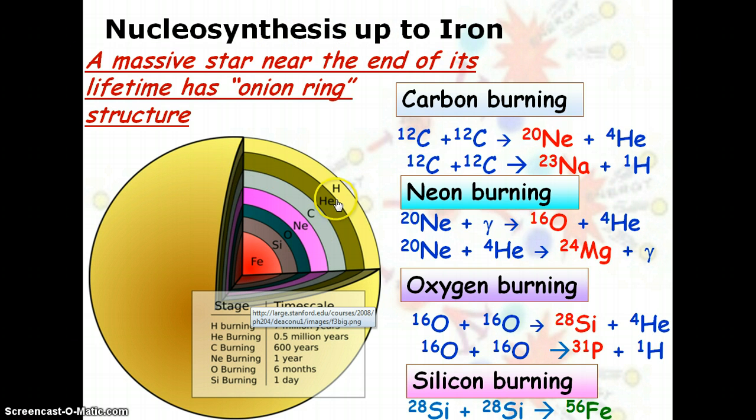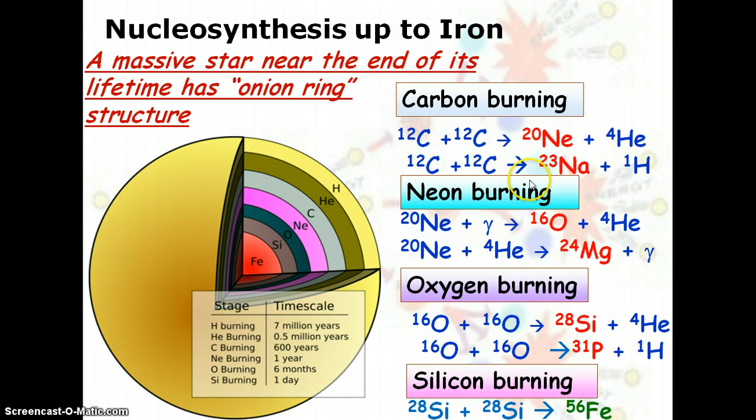This is one of my favorite pictures because it shows a complete process of a massive star. Once a massive star is near the end of its life cycle, you get this onion structure. So here you have the hydrogen that was made, the helium, the carbon, the neon, oxygen, silicon, and iron. Iron, I told you, was the end of the star life cycle because beyond that, it's going to require energy to get fusion. So up through all these rings, we were making energy. We were combining atoms and getting energy out.